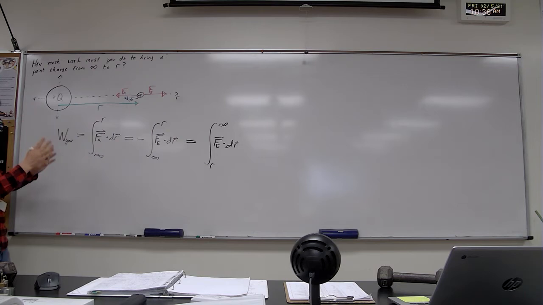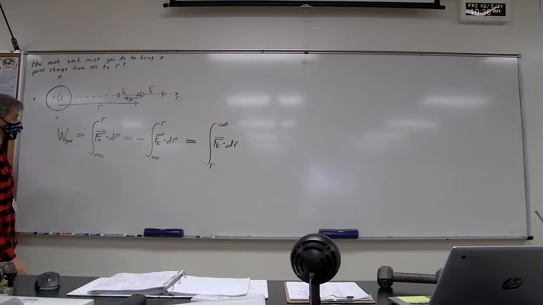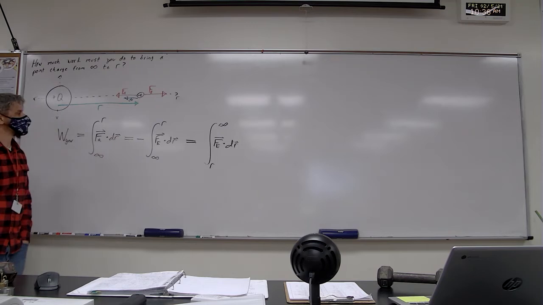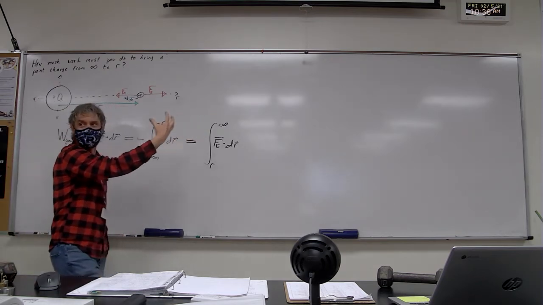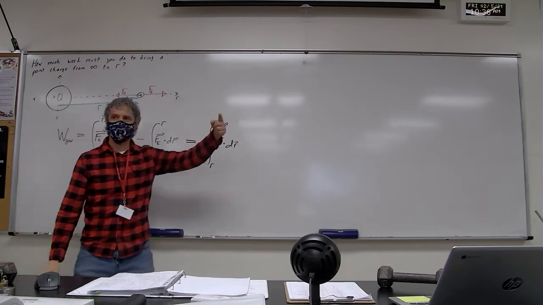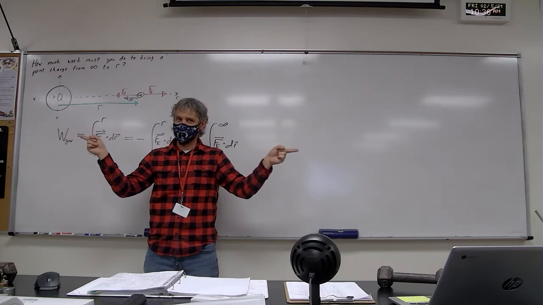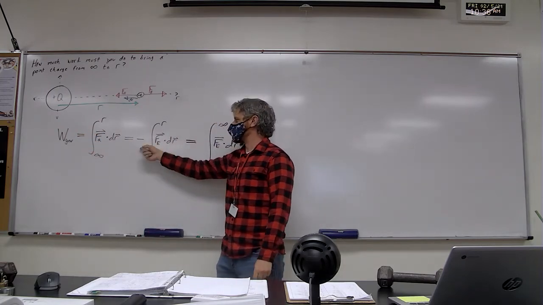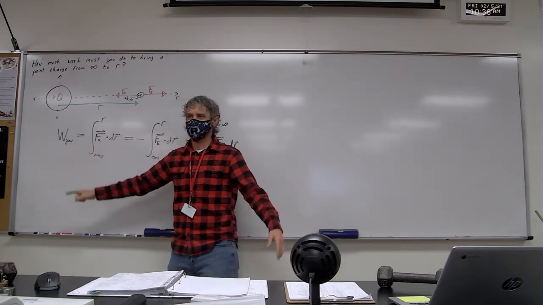Notice that these are three different ways of calculating the work that Gianni did to bring Q into r from infinity. I can take his force, dot it with dr, and add up all those. I can take the electric force, dot it with dr as it's moving this way. The electric force is that way, dr is this way, the dot product is negative, right? We should know that at this point. Then the negative of that, negative times negative, gives you a positive, which is what we expect because we know Gianni did positive work.